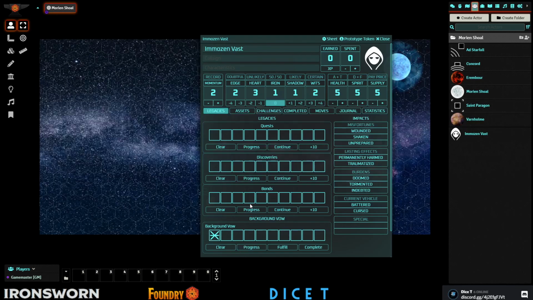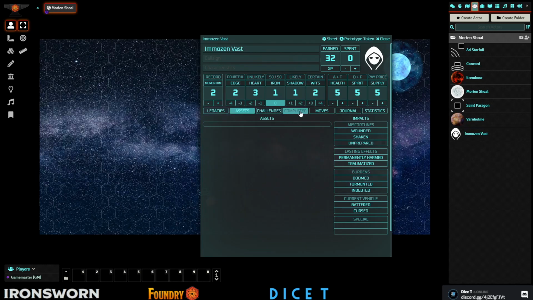You can click progress on these items, and for the legacies, every time you advance, fill up one box, you get your 2 experience points. The exception is once we fill this all the way to 10, because these can lap. When you go to 10, the plus 10 light is clicked, and then this gets reset, and every box you fill from this point on is 1 point. Okay, that covers the legacies and background in a nutshell.